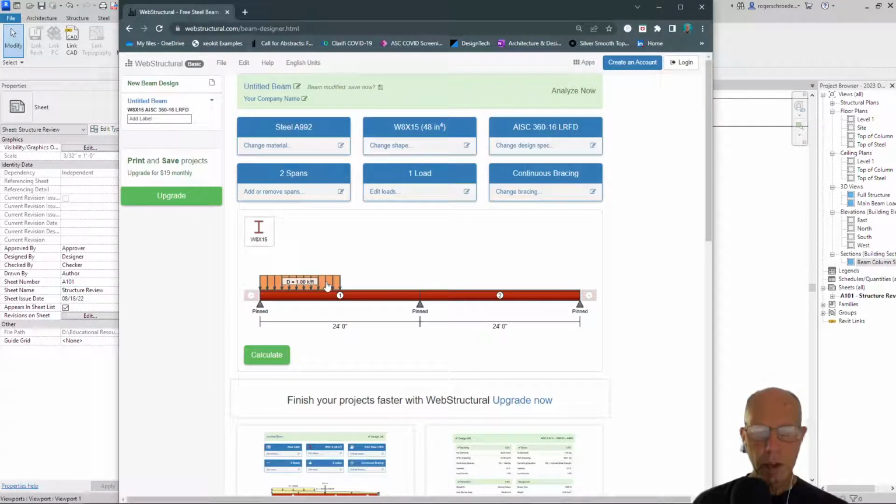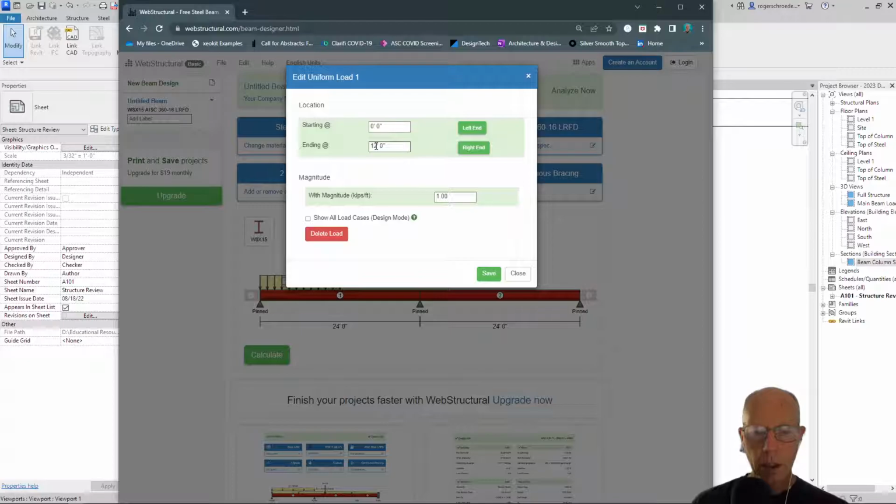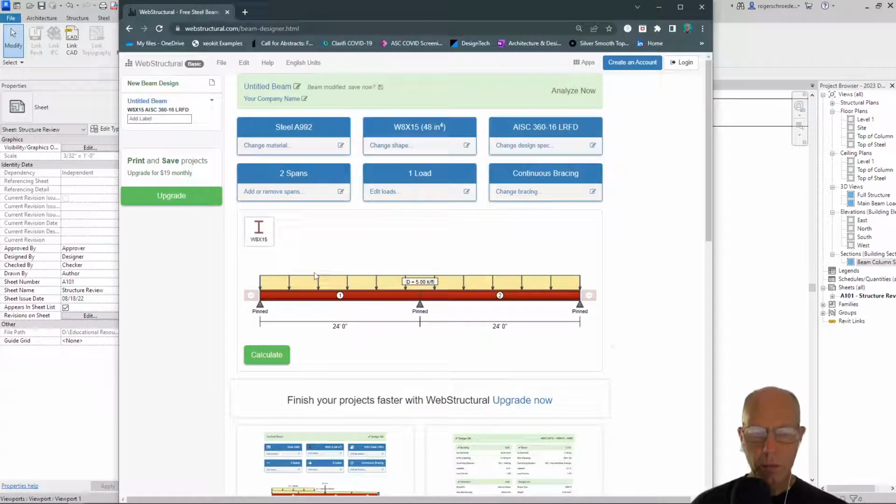And now we can adjust that uniformly distributed load. And now that we know my spans are 24 by 24, the total span of that load is 48 feet. And I'll make an assumption. I'll put in 5 kips per foot and save that. And now you notice we have that uniformly distributed load.